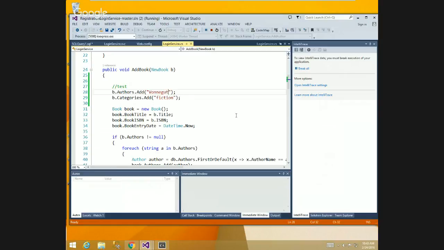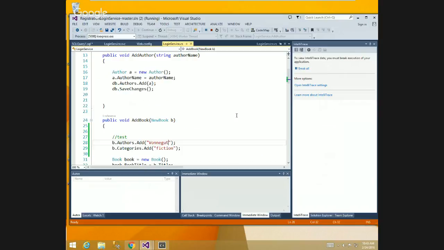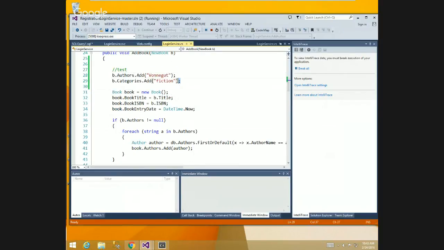It's an existing author. If we want to add an author, first we go up here and add our author, right? And then once we've added the author, we can get it from the list of authors. This is getting it from the list of authors. So it was working last time too. You all look confused. That's fine. I'm sure I confused you. So to add a book, you have to have the author in there already. Yes, when you add the book, the author has to already exist.